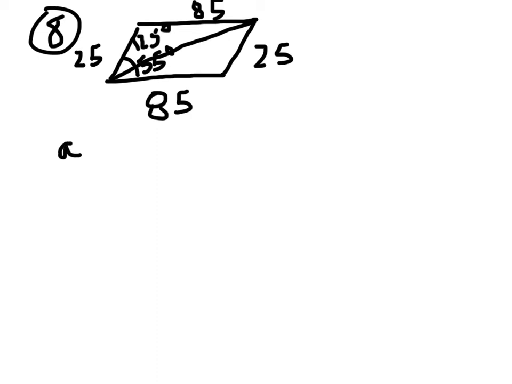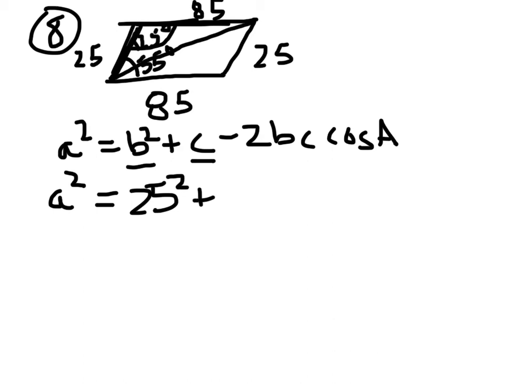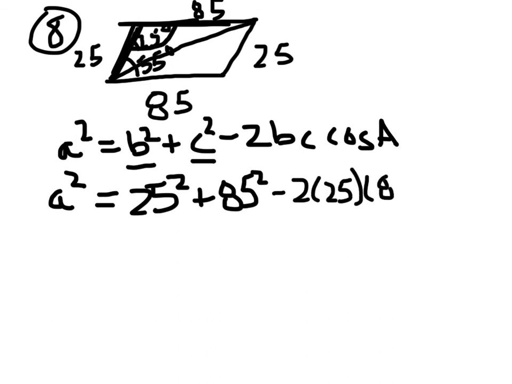The law of cosines formula: a squared equals b squared plus c squared minus 2bc cosine of A, is given on the reference sheet. And remember that b and c are the two sides that enclose the angle. So in this problem, I'm going to find the magnitude of the resultant by squaring 25, squaring 85, and subtracting 2 times 25 times 85 times the cosine of 125 degrees.